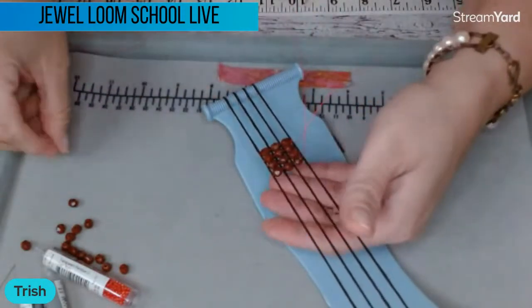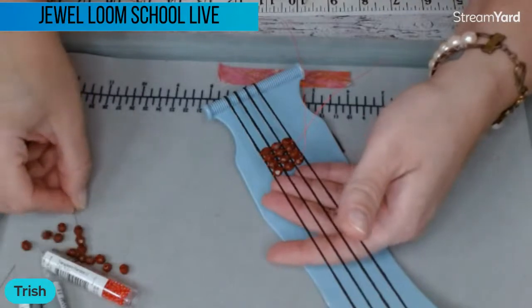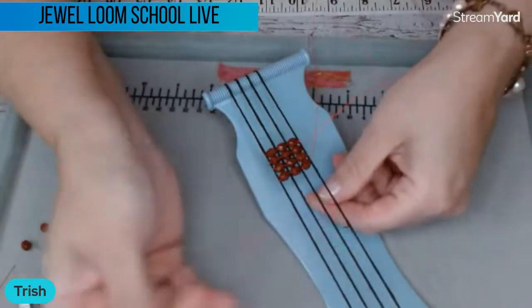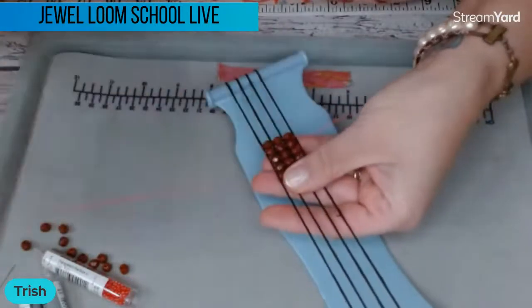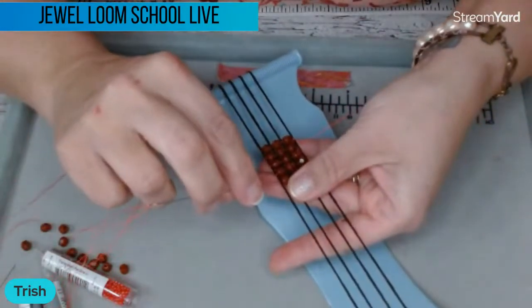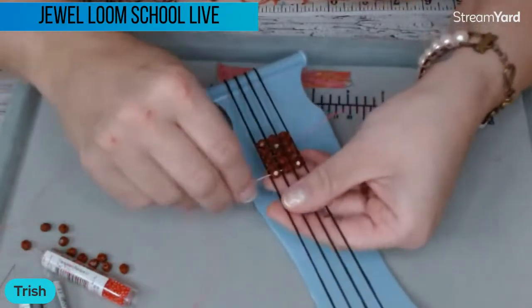Okay, so now row number four, and now we're going to grab row number five. All right. Any questions on the base, guys, before we move on to the loops? I'm sure you probably all have it, but if not, let me know.